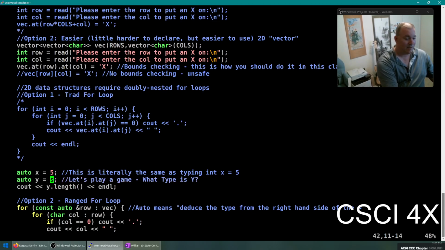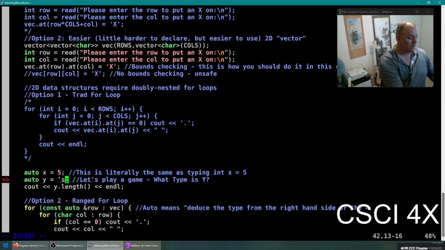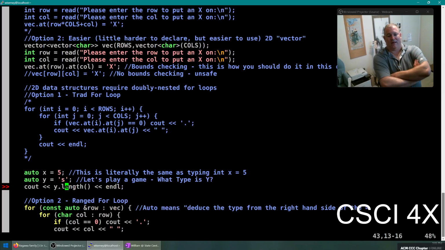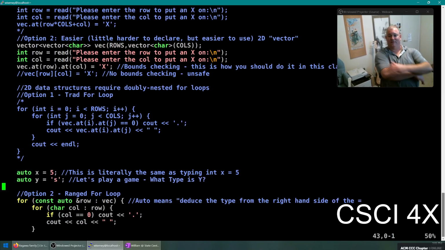Be careful with auto. In order to use auto, you have to have a certain amount of system mastery. You might think that you're getting a float when you're getting a double. You might think that you're getting a string when you're not. There's a reason why I'm doing this lecture right now. I'm not saying not to use auto. I'm just running through some of the sharp edges on it.